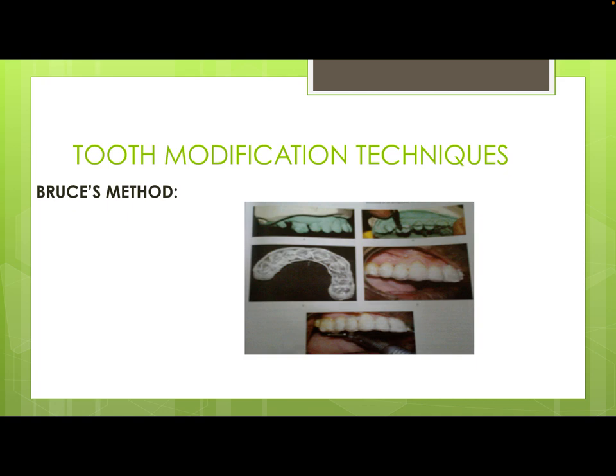The necessary alterations are then done on the natural teeth using this cast. The third technique is the Bruce technique. Here the lower diagnostic cast is similarly mounted with the upper one with the centric relation record. The necessary modifications are made on the stone cast. An acrylic resin template is fabricated on the modified stone cast. Then it is checked in the patient's mouth for interferences and the interferences are removed. The process is repeated until the template seats properly.